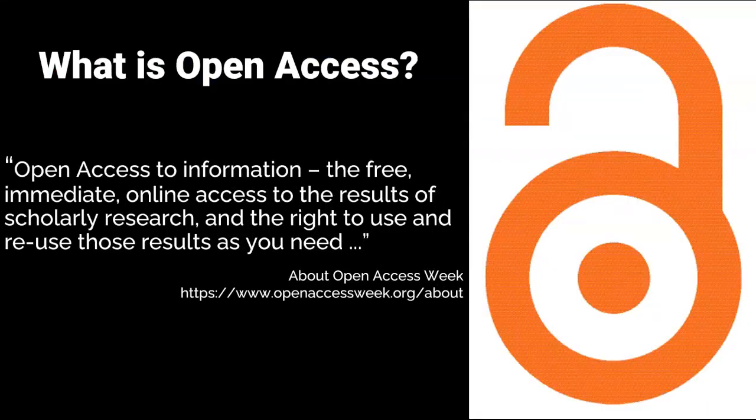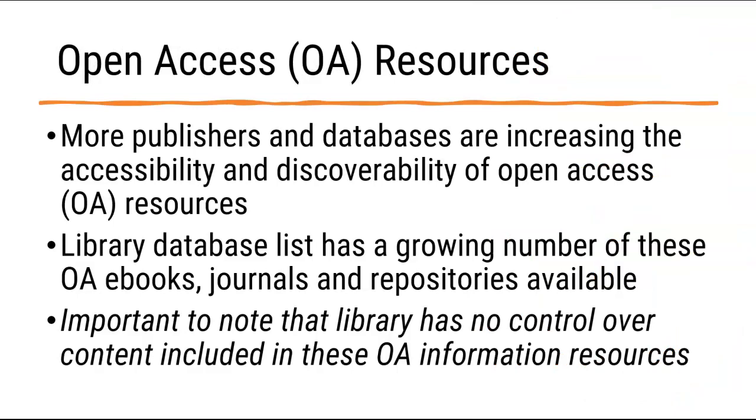So what is open access? According to the Open Access Week website, open access to information is the free, immediate online access to the results of scholarly research and the right to use and reuse those results as you need. More and more publishers and databases are increasing the accessibility and discoverability of open access resources. So our library database list has a number of these ebooks, and journals, and repositories that are open access, and that list will continue to grow as time goes by.